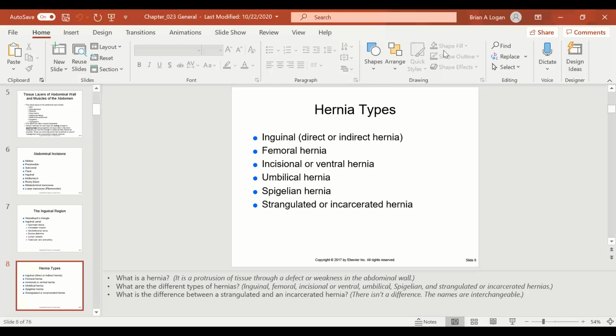Next on the list of hernias, you have an incisional or ventral hernia. These are going to be big hernias on the abdomen. I think some of you have probably seen Mr. Ortiz's that he has right here in the middle. That would be a ventral hernia. The other reason they call it an incisional hernia is that it's a hernia that's developed after the patient has had some kind of abdominal surgery. So we made an incision first. We did our surgery, we closed them up, but we weakened those muscles in that abdominal wall, and the contents within the abdomen, intestines and omentum and all that, over the years found a way to work their way through those holes and start to push out of the abdominal wall and be just under the skin.